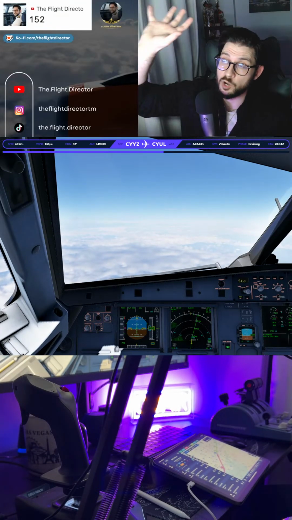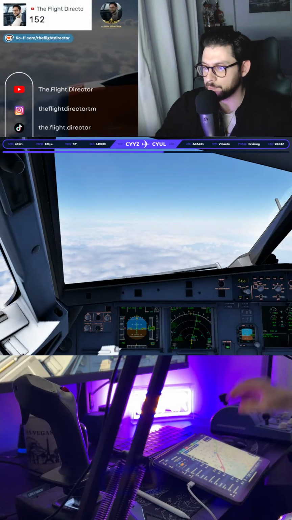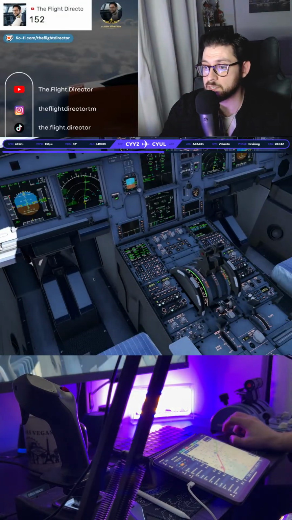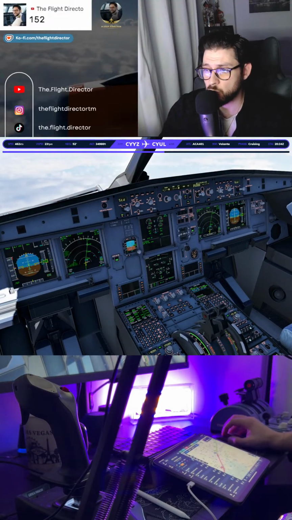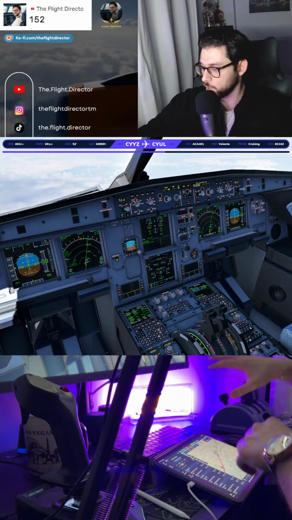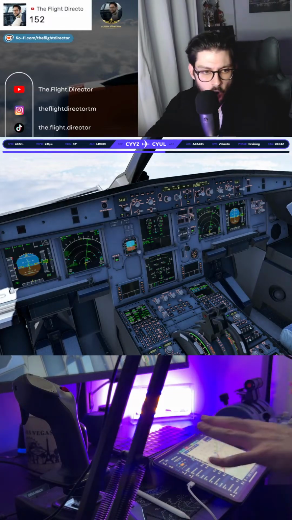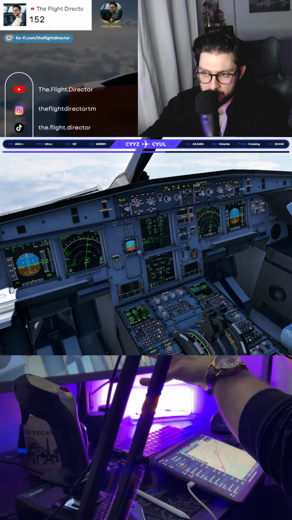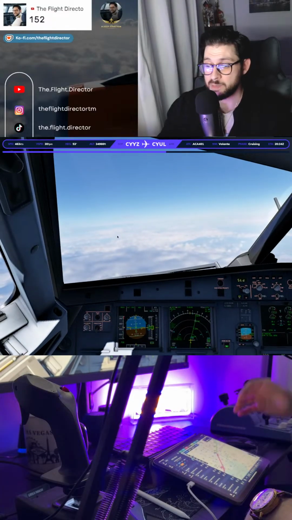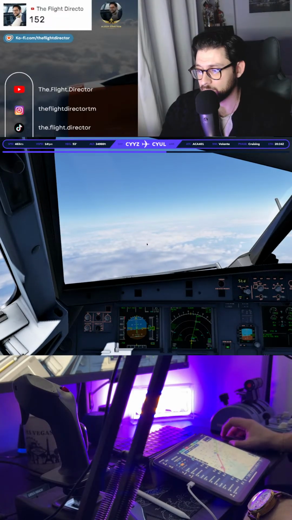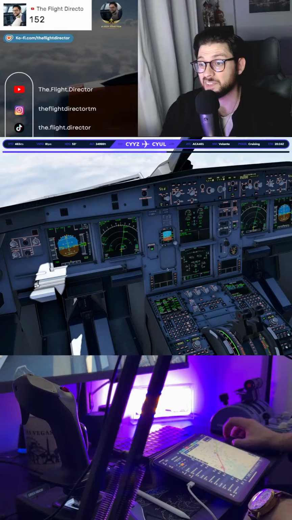And I'm going to get an overhead panel. I'm going to get an MCDU, which is basically one of these. I'm going to get an FCU, a flight control unit, like this autopilot panel. I'm going to get one of these in real life. So I'm going to have a lot of hardware, mainly for the Airbus, and some Boeing stuff as well. And then hopefully that'll make the streams a bit better. And after that we can get a license.